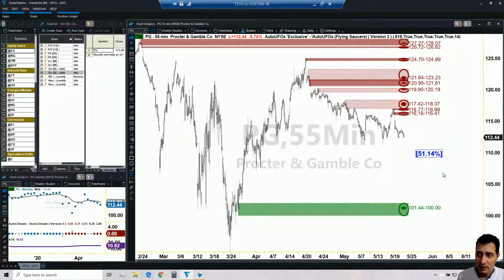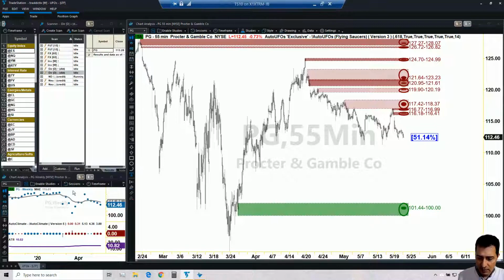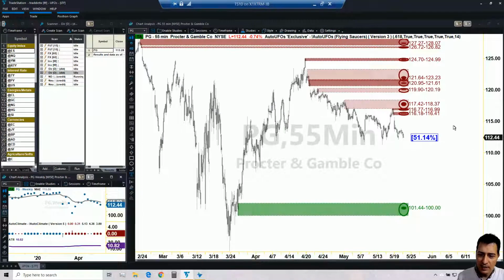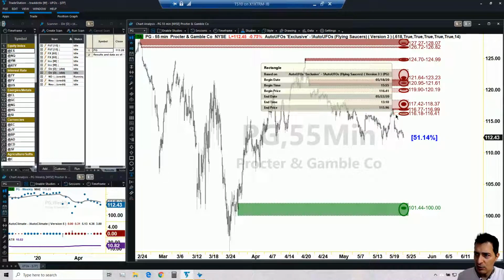We got 51%. That's good too, because for directional trades to be executed, we need 50% or more, and that's 51. So the next question is, what's my reference point? My reference point happens to be the value of the EMA, which is 115.81, somewhere here. And that UFO starts at 115.96, which I would say is close enough, especially because the current value of the stock is 112. If the stock comes back up into these UFOs, the EMA will have a slight bending to the upside, and that 115.80 may become 115.90 or something like that. We're going to say it's good enough because 115.96 is the beginning part of that UFO.